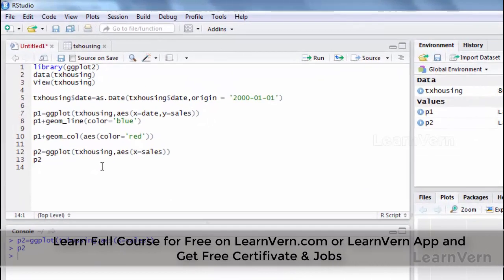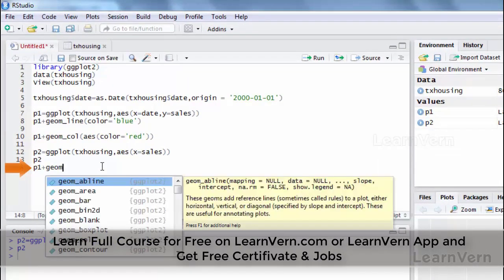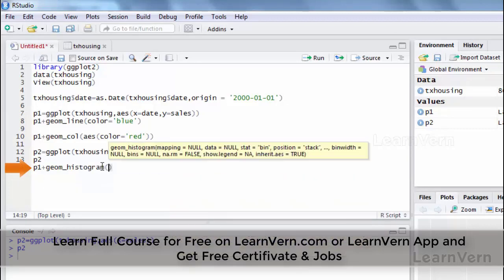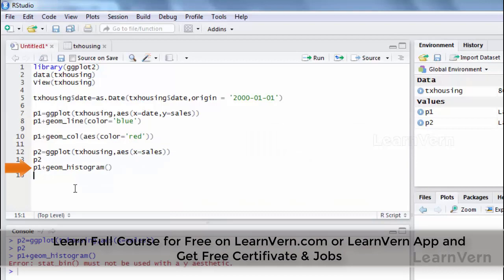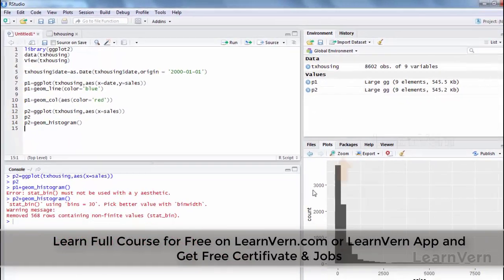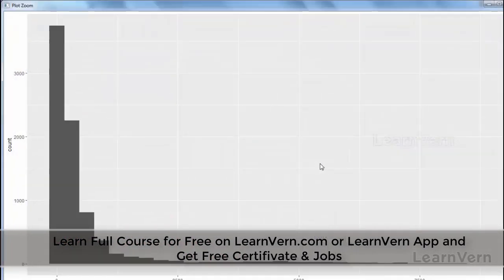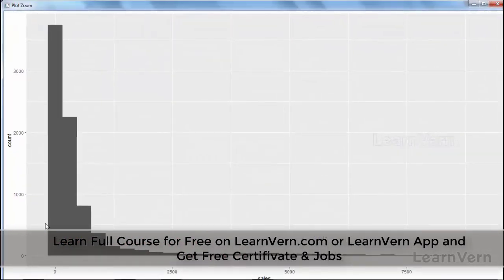So now p2 plus geom_histogram. I'll press Control Enter. Sorry, I mentioned p1, it has to be p2, and I can see that a graph has been plotted here. This is a histogram with predefined bins, and you can see the count also.